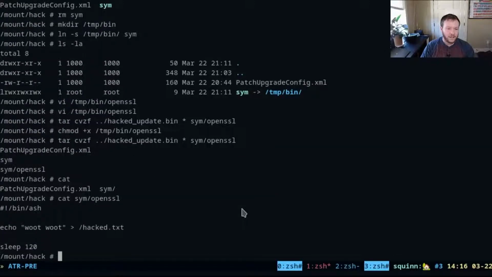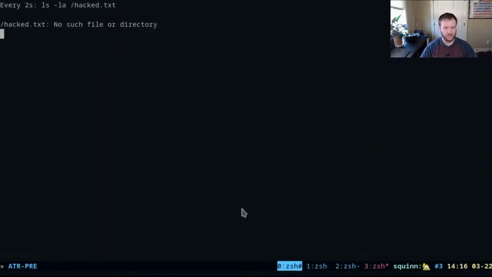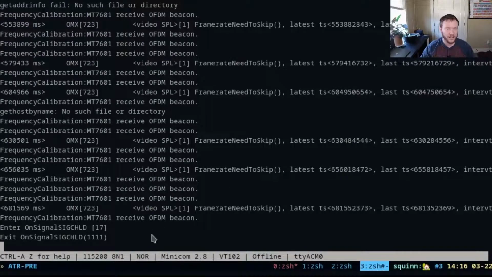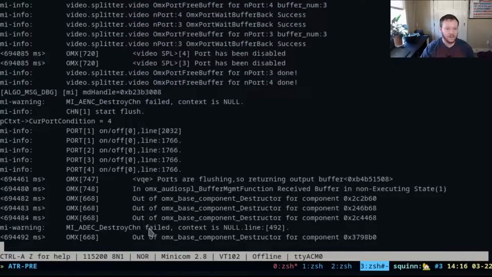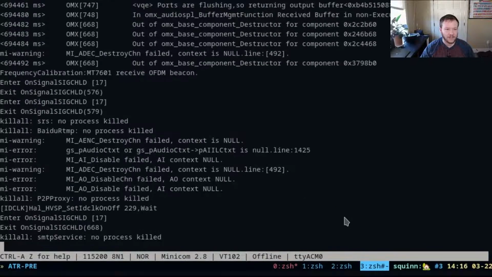We are touching hack.txt, okay, woot woot. So let's rerun this. I'm clicking system upgrade now on that device. So hopefully we don't actually... I could see here potentially that it's doing stuff. Hopefully we can see when it actually hits.